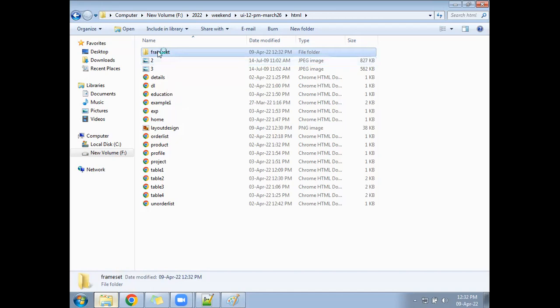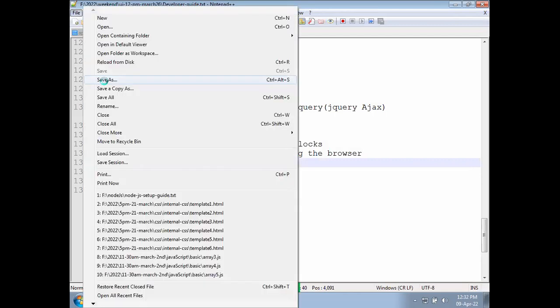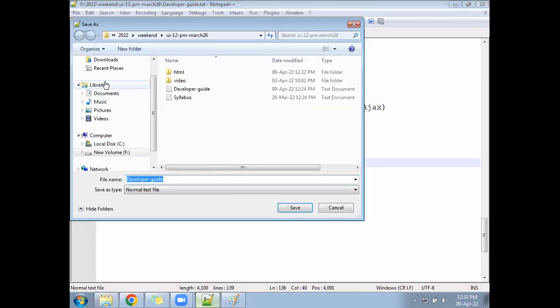Inside the frame set folder, we will create a file, example1.html.